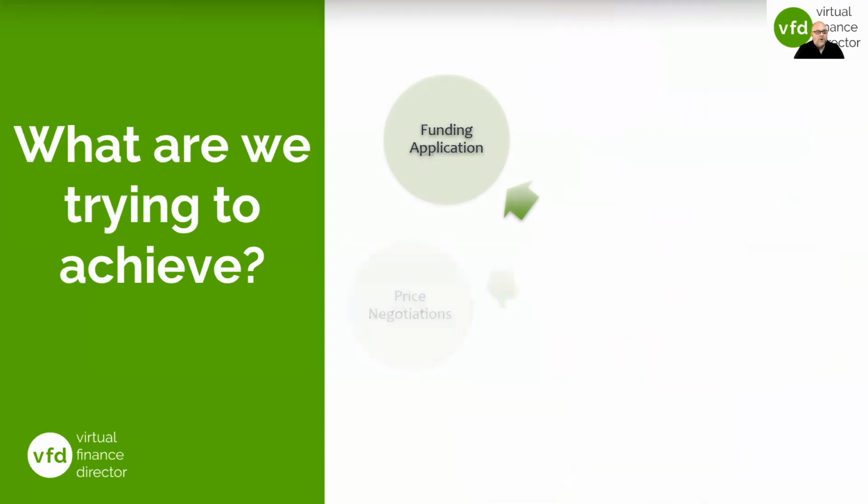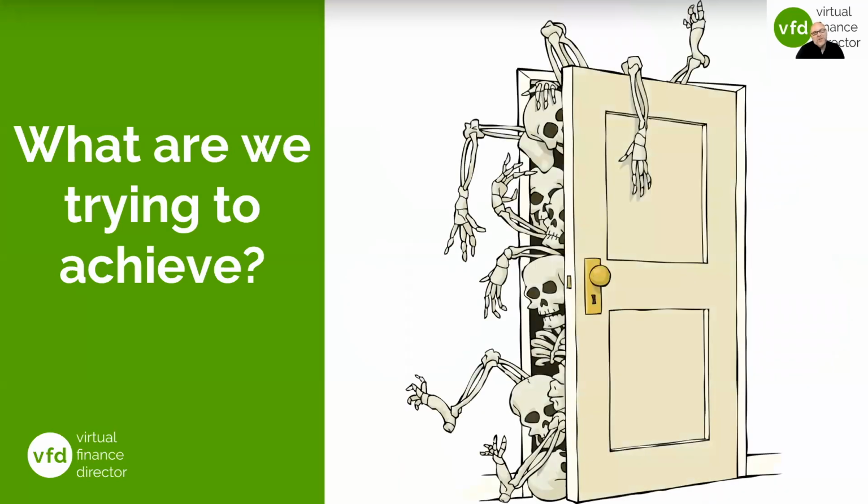I guess what I'm trying to say is, most importantly, and please forgive this next picture, we just want to make sure there aren't any skeletons in the closet, which is ultimately what we're trying to do. Give ourselves a good sound understanding of exactly what's happening from a financial perspective right across the business.